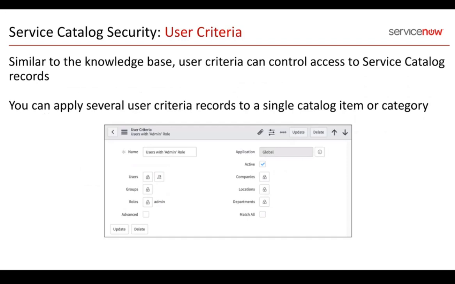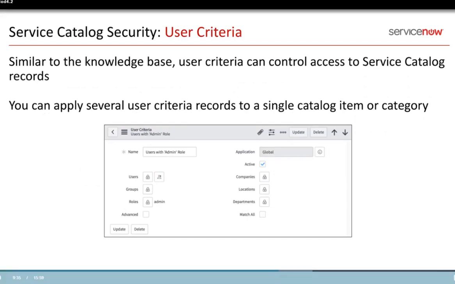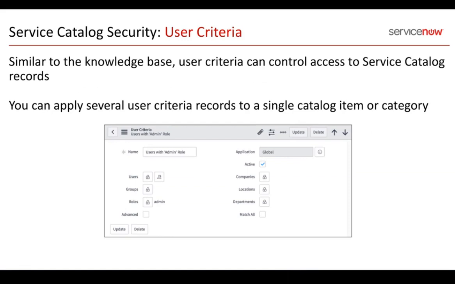Okay. Order guide. Great. User criteria, looking similar. Isn't that the same? It's the same. Yes, that's what we looked at in knowledge. Exactly. Oh, I'm loving this service and reuse. Learn it once, use it again and again. That's great. Absolutely. So at work, field functions the same? Yes. Oh, good. Yep. Users, groups, companies, departments. So, yeah, we're in IT, we can order new servers, new racks. Sure. Our end users, they don't need that. No. But we all have access to order new laptops. Sure. Okay, that makes sense.